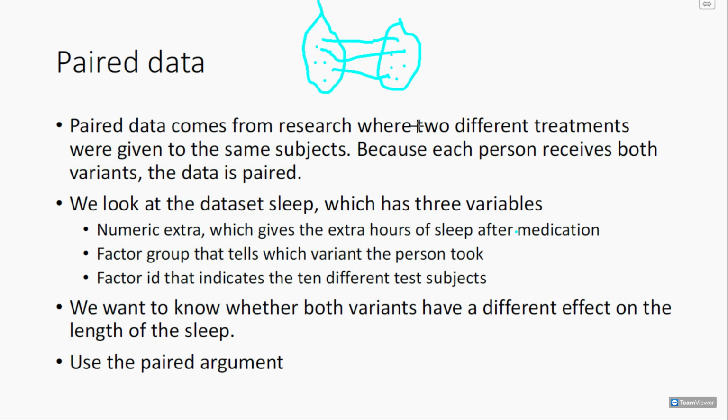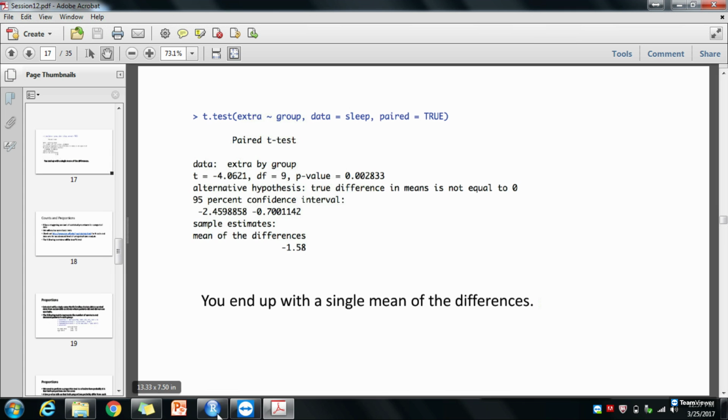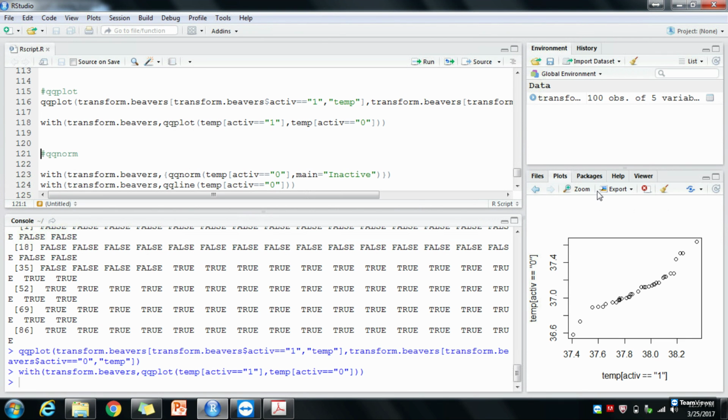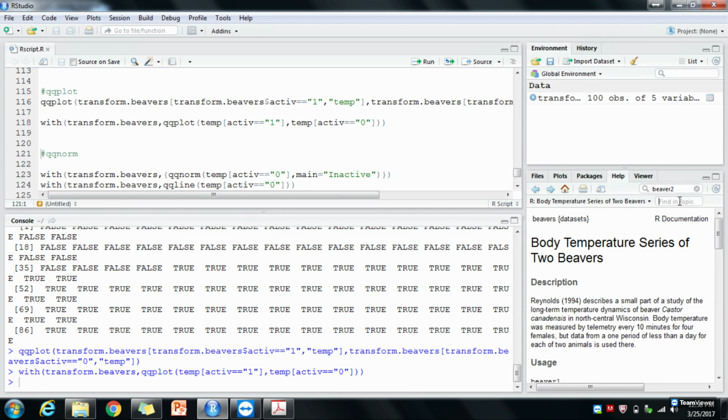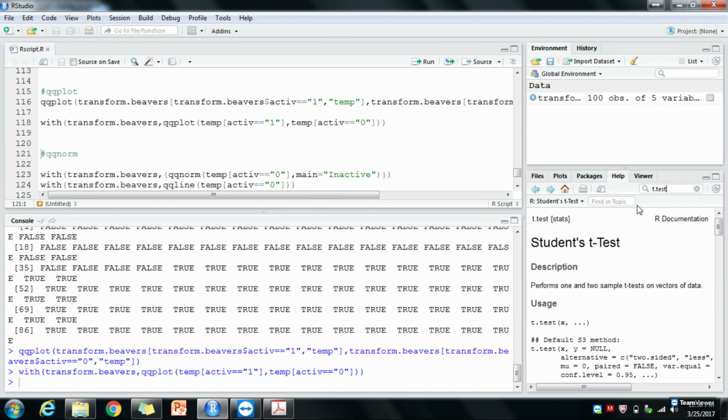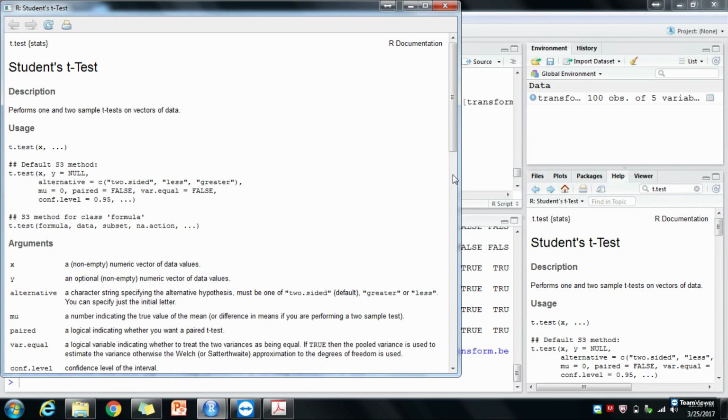In your t-test and Wilcox test, you have an option. Let me show you in the help. As one of the parameters, you are able to set paired equals true.